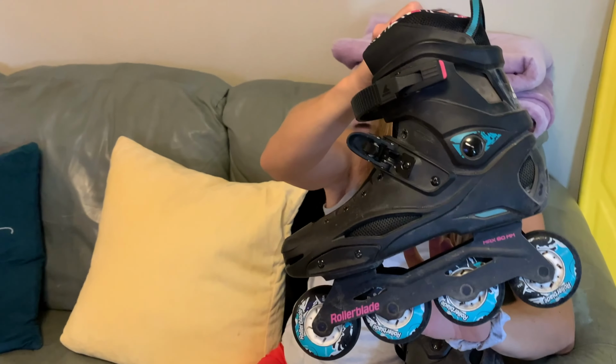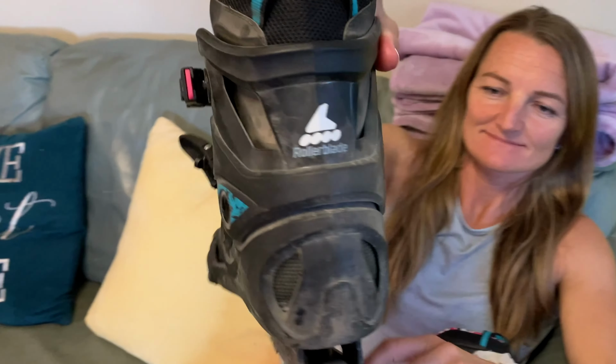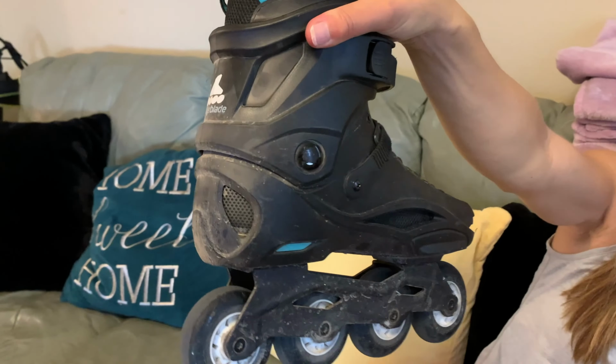We're back with the lady who has been wearing these rollerblades, her RB Cruisers, for 3 weeks now. And you can see that she's been wearing them because of how dirty they are. She's gotten some good use out of them. She has used them a lot, even going to work and back in them. How do you like your overall experience? It's a great experience. So you feel good about them? Yes. And are you going to keep them? Yes. Okay. Well, the fact that you're keeping them says almost everything.